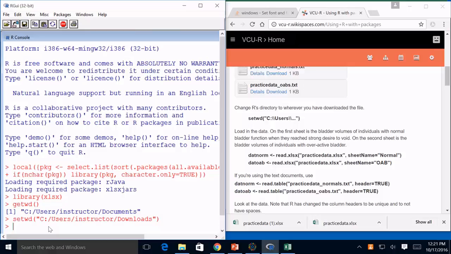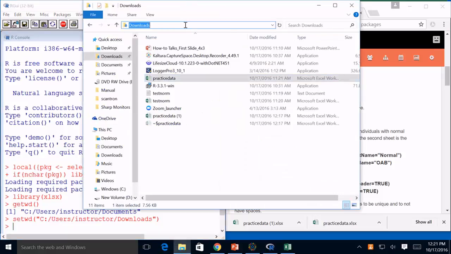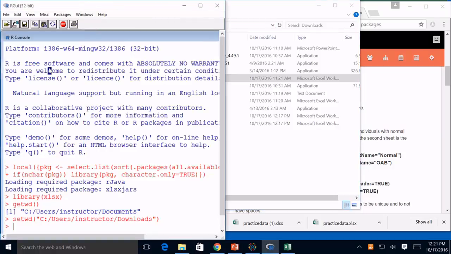Is it different for Macs? The difference for Macs is that you don't have to worry about the direction of the slashes. On your Windows computers, if you were to go to the actual location and look at the full path, it would have the slashes going the wrong way, and you would have to delete them and make them the forward slash instead of the backslash. Macs should already be that direction. So in that way, R is a little more compatible with Macs than Windows, but in other ways it's a little easier on Windows, so I think it's a wash which you use.